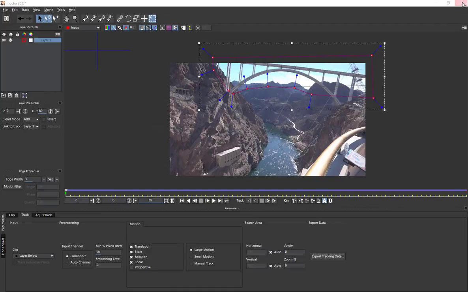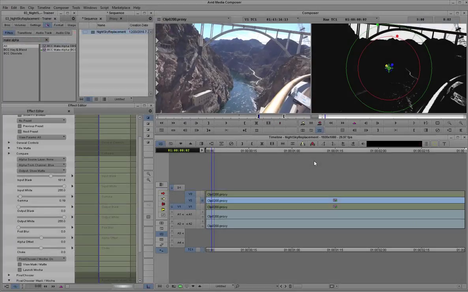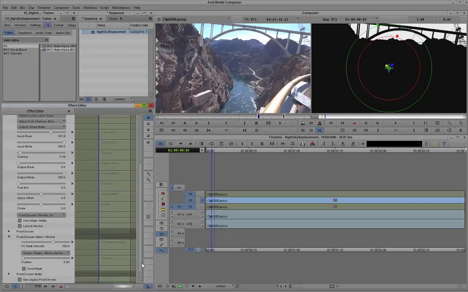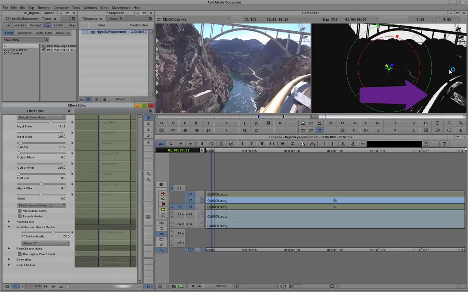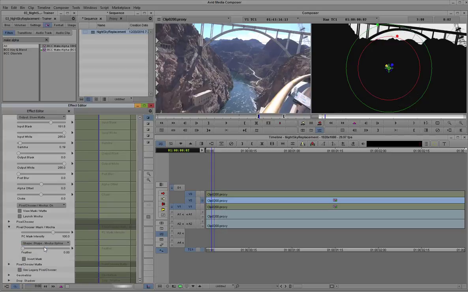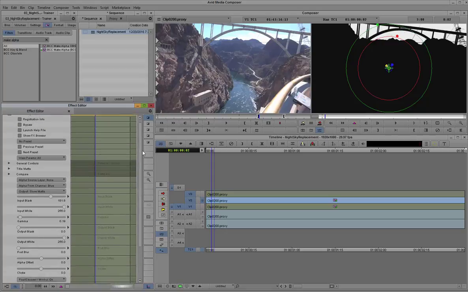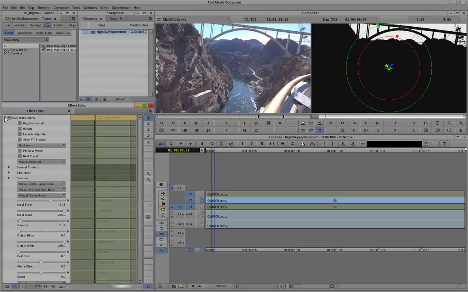And again, we'll close Mocha and we'll save this to the timeline. Just save that into the clip effect in case we have to go back and finesse the tracking. But I don't think we will. And you notice immediately that the railings disappeared. So if we turn off the use of Mocha spline, you can see there's the railing. But with the Mocha spline in place, it basically isolates just the top portion where the sky is as consideration. So this is a pretty good mask here, actually.